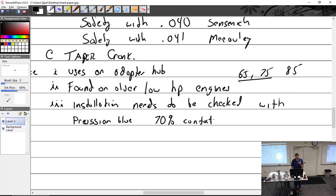Okay, so that's the big thing on there. It's a puller, installer. Don't try and take the snap ring out.